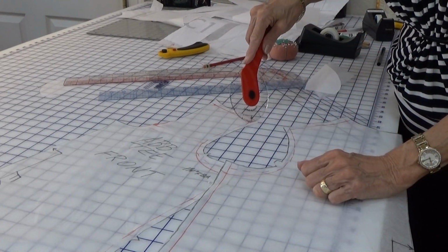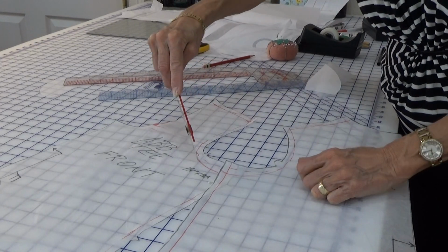You need to enjoy this hobby if you're going to do it, because it certainly does involve some work.